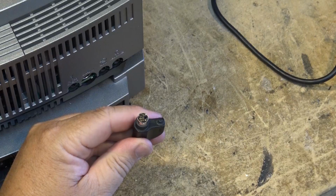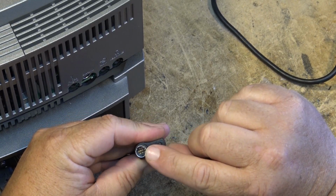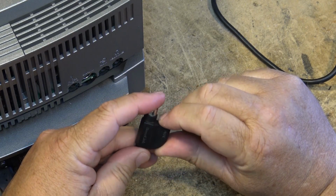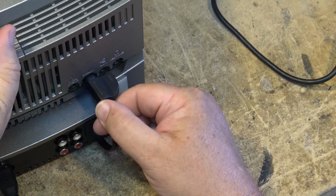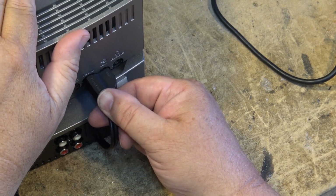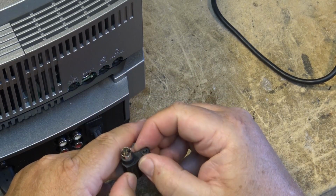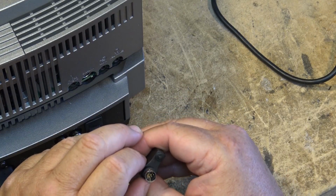Now, if we remember this from before, if you notice the pin down there on the right is broken off, I think that was the left channel. So we're only getting sound from the CD changer on the right channel. That cord is not available as a separate piece. So I'm going to show you how you can get an external output from the back of the CD changer and plug it into the auxiliary input.